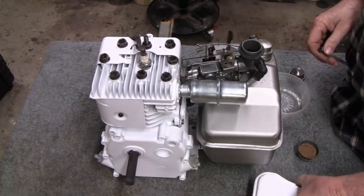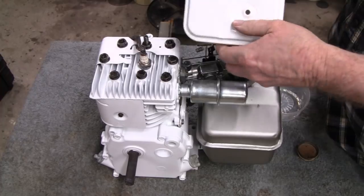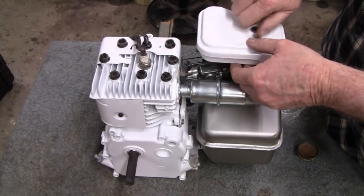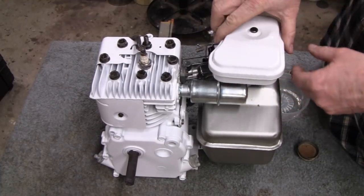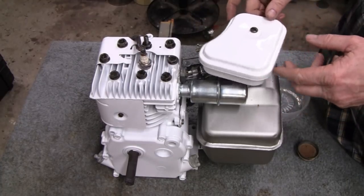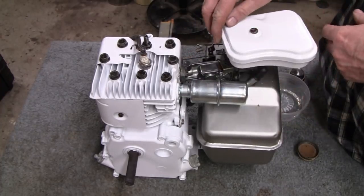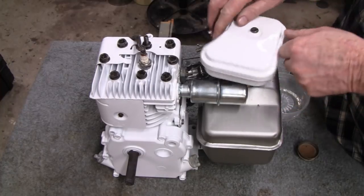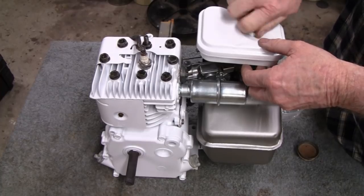Alright, I guess the next thing, I haven't cleaned the filter in this. I didn't give it a new one, but I cleaned it. Alright. I don't exactly know which way this goes. Could go that way. Could go this way. I'm gonna put it this way, because it ain't gonna go this way. Or that way. So it's either this way or this way, and I'm going to go with this way.